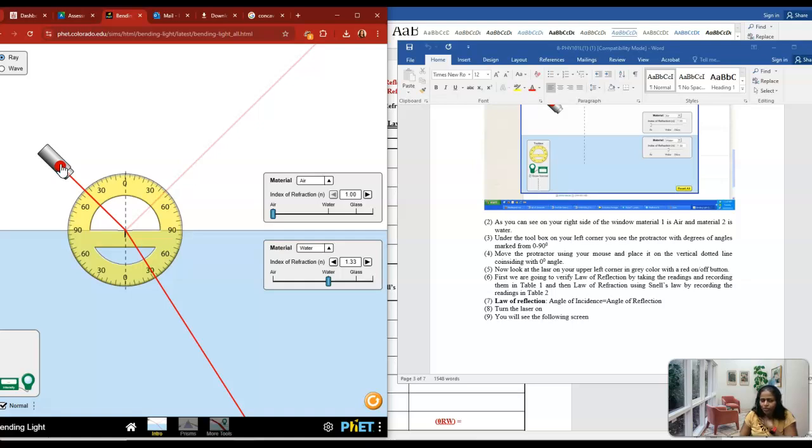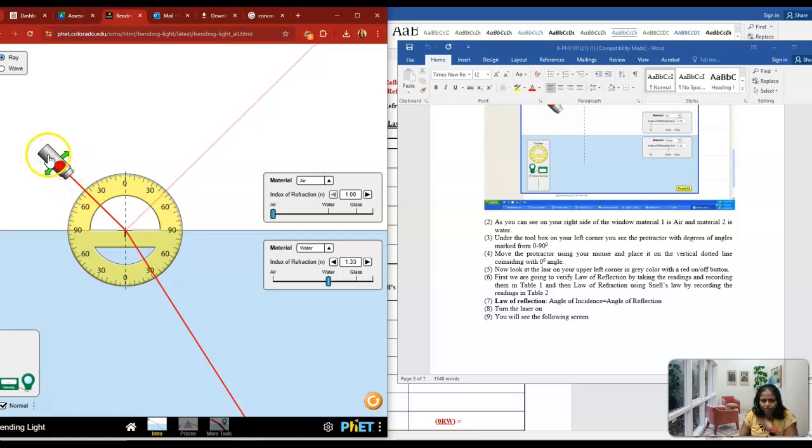So when you shine this light, this is the laser light right here. What's happening is this laser is traveling in the medium air. You can see that this white medium is air, so it is traveling in a straight line. You can see that its path is straight. Once it hits the other medium, which is the water, some of the light is reflecting. It just hit this other surface and it reflected, and some of the light is passing through the water. That's why we want to find out what the law of reflection and refraction is.